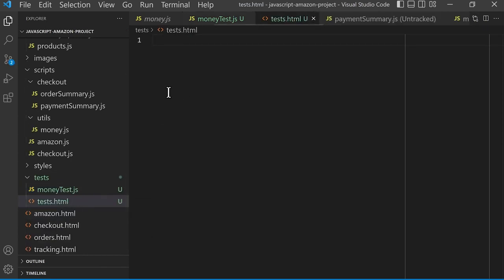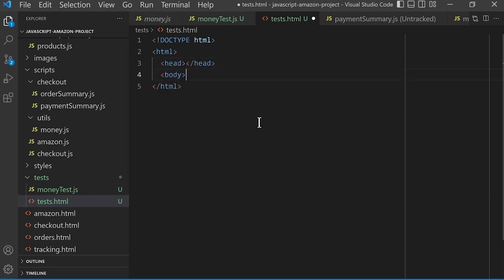And in here, we're going to start by creating a basic HTML structure. So as a reminder, at the top, we'll type ! doc type space HTML greater than, and we'll create an HTML element. And then inside, we'll create a head element as well as a body element. And then inside the body, we're going to create a script tag to run JavaScript code.